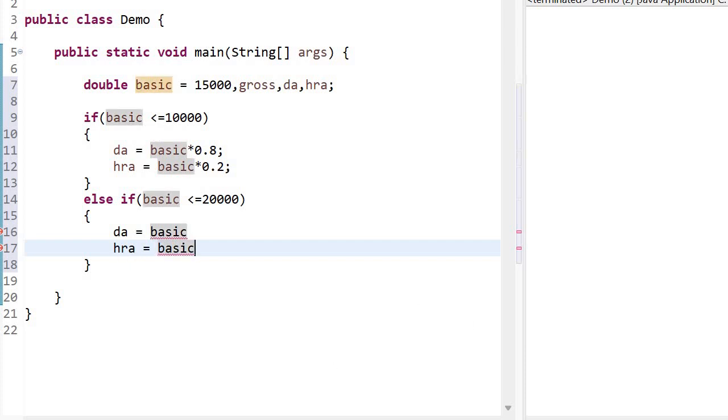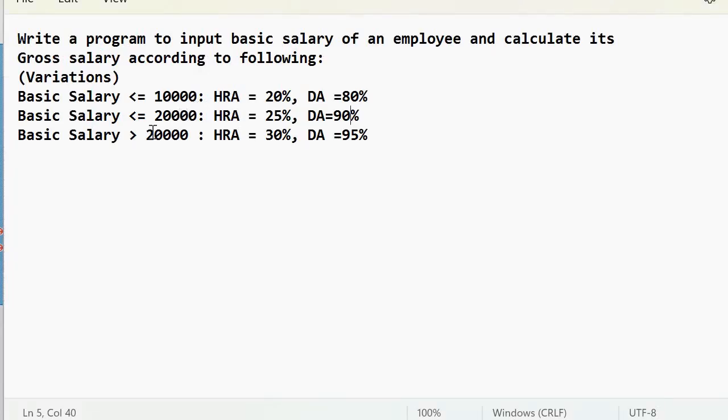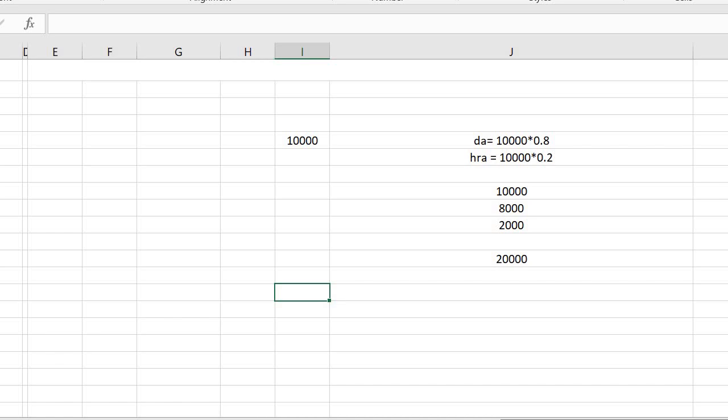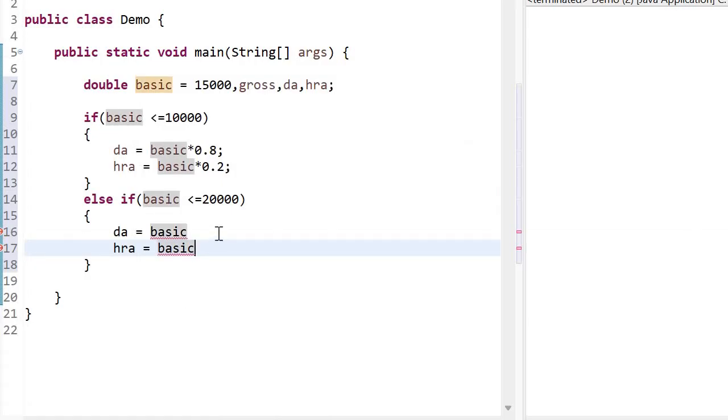Let's just check it again. If it is 20,000, then HRA is 25% and DA is 90%. So DA will be calculated over here as 90%, so 0.9, and HRA will be calculated as 0.25.